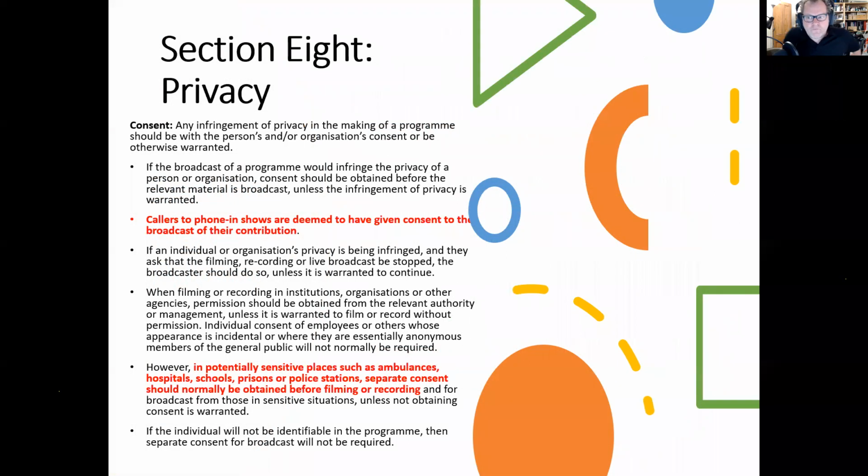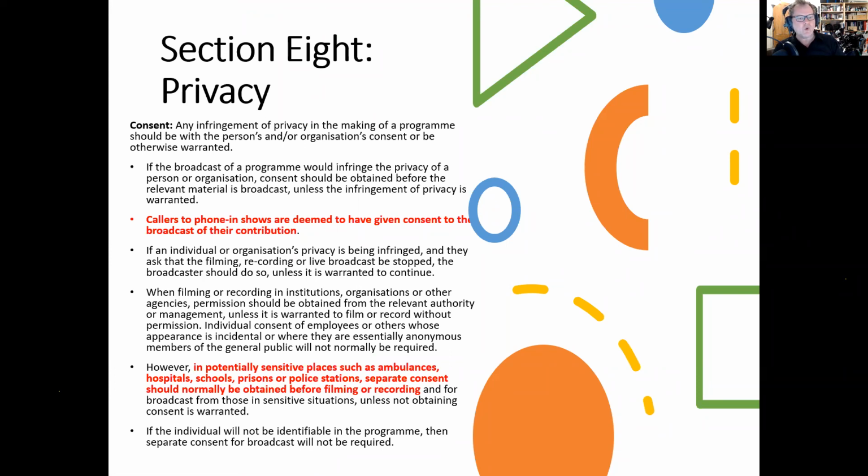But with things like phone calls, people are deemed to have given their consent if they get in contact. Now, this might be interesting where you're following a chat on social media. I'd suggest that if somebody specifically messages you on the thread and says, I have a point regarding that, like I've just done with Tia's message, that is consent to relate to that.